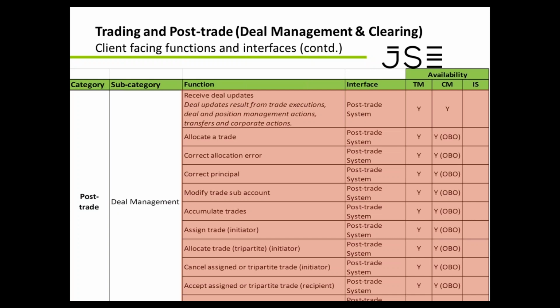Similarly, if you want to assign a trade, there's a mechanism in eMAPI where you assign a trade that's matched previously in the trading engine to another trading member. That other trading member can reject or accept it. Similarly with a tripartite, the destination party can reject or accept it. So that's the deal management. So think of it as everything that happens in trading that's matched, it now sits in clearing. That's where your deal management takes place through eMAPI. Any questions on that?